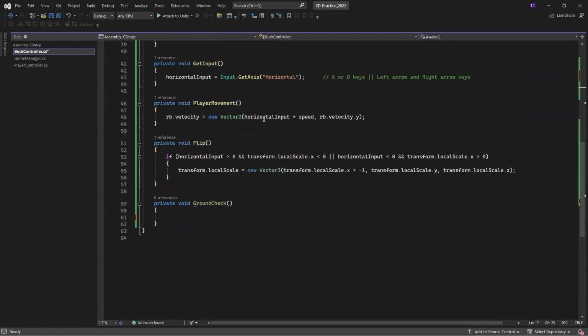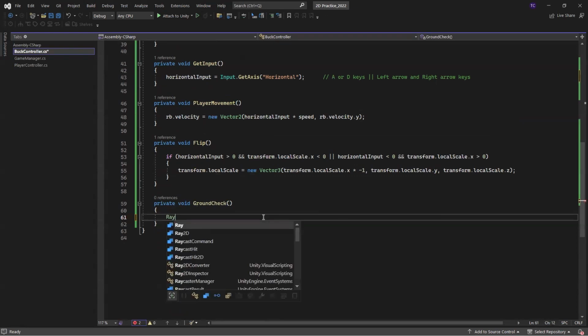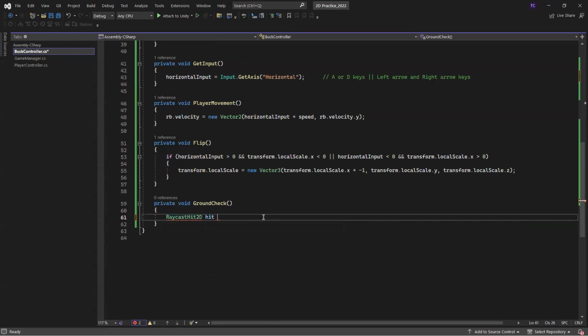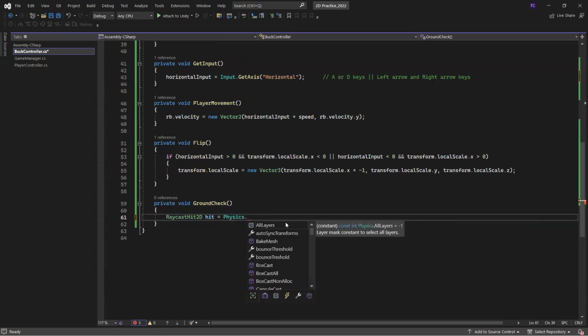Okay, let's go over here and we have this ground check method, and we're going to simply do this. So first, we need to create a RaycastHit2D. What a hit is, essentially, it's a boolean, but for physics raycast, but it's more complex than that. But for now, we'll be using it as a true or false. So here we have Physics.Raycast.